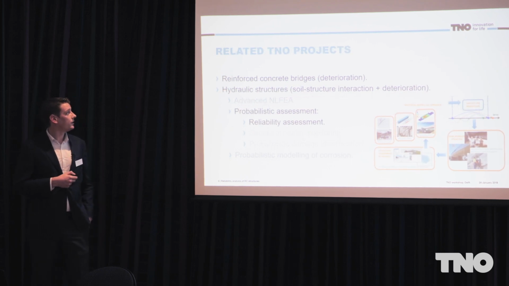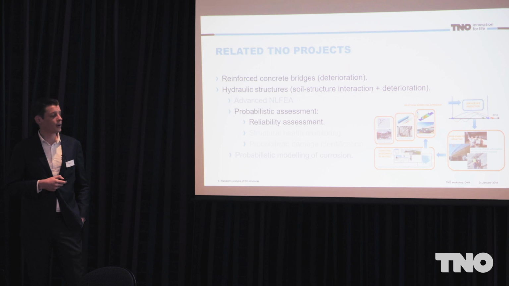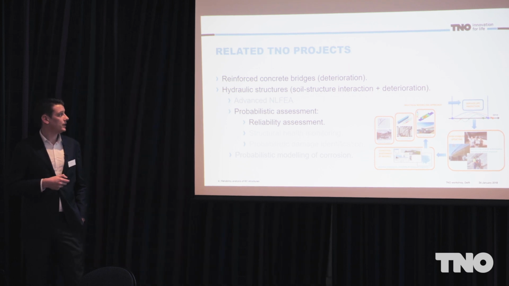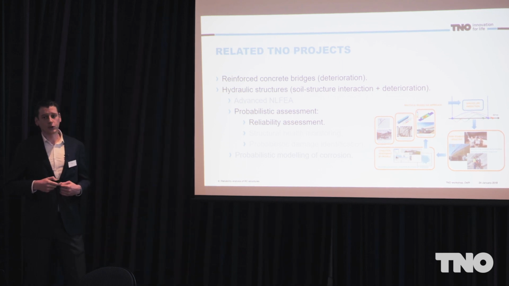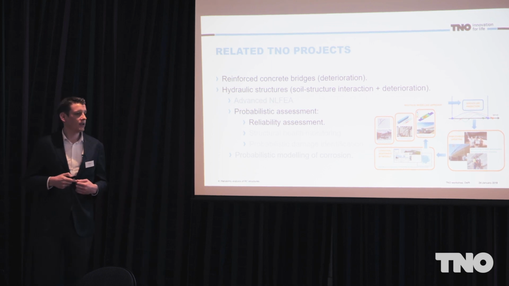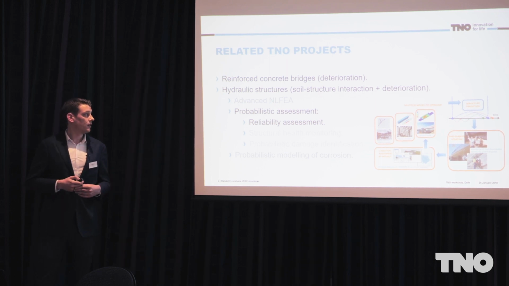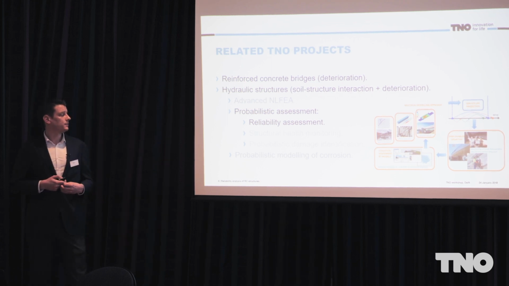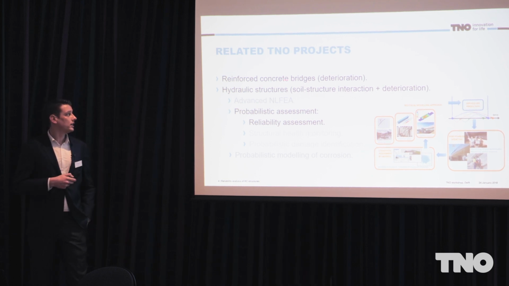So I just want to highlight some ongoing projects we have within our group. These will provide a focal point to this presentation. We have an ongoing project on reinforced concrete structures, focusing on deterioration. The aim is basically to show that if we have a corroding reinforced concrete bridge, which we cannot prove complies with the standard using the standard methods, the reliability methods can still show that the structure complies.